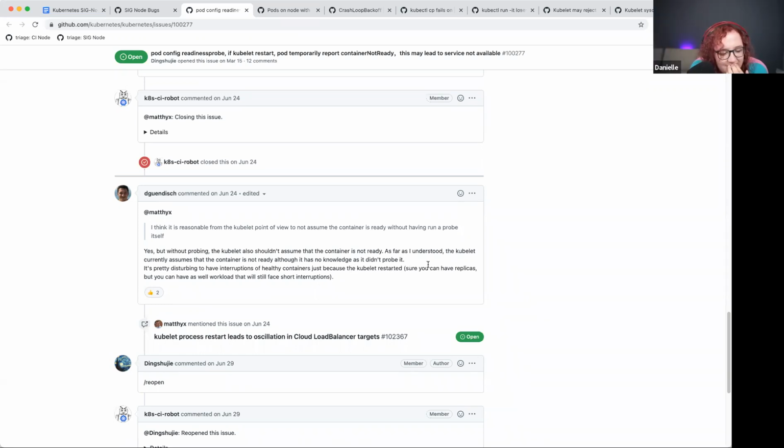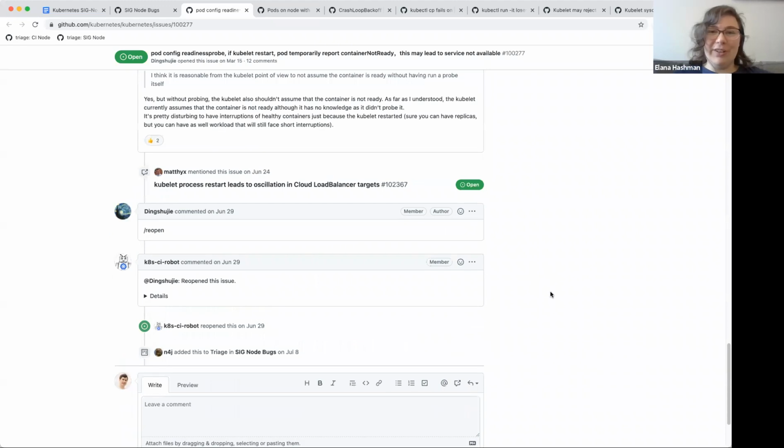I really don't like the requested fix here, that we should assume the thing is in ready state until proven otherwise. I think that is not safe. Yeah, but if you run this, you just don't put a readiness probe, and then it's always ready. Also, if you're running your infrastructure that thin, that restarting a single node causes you problems.